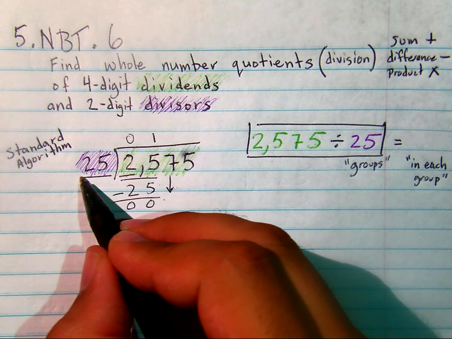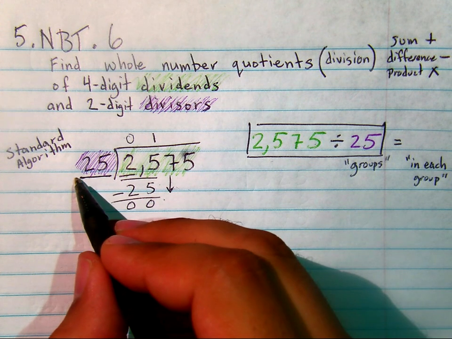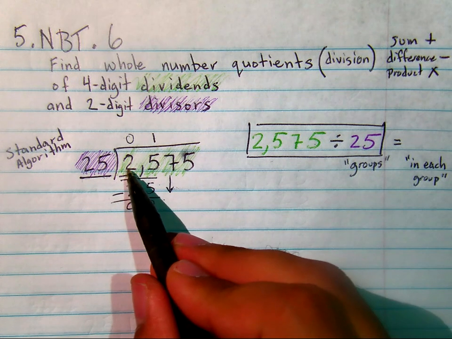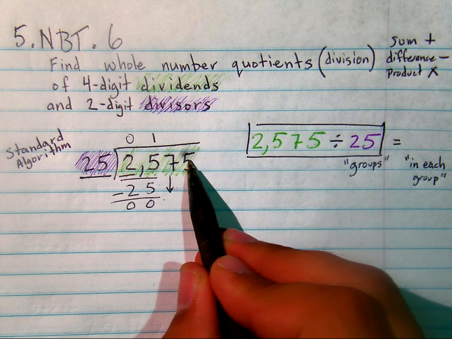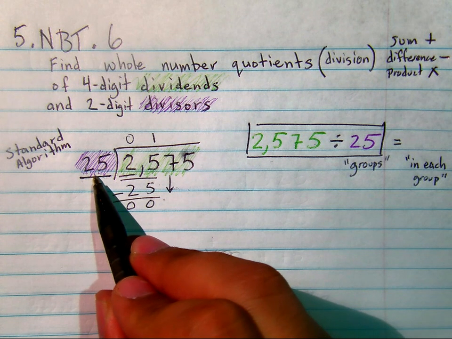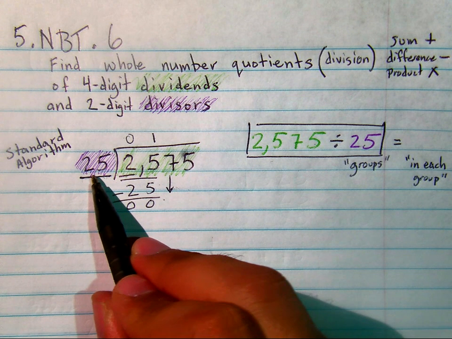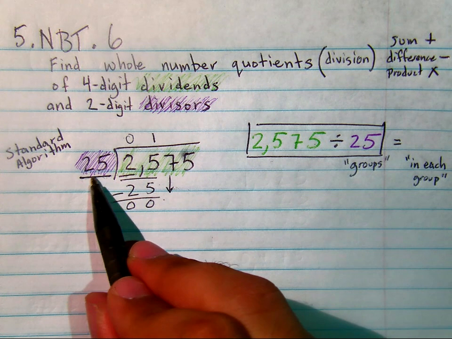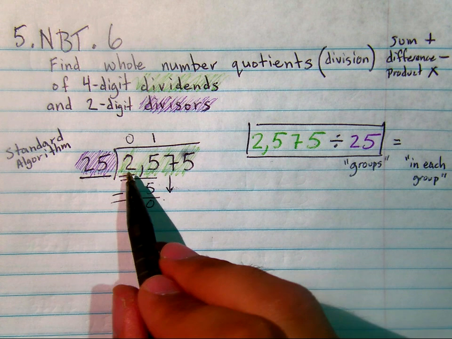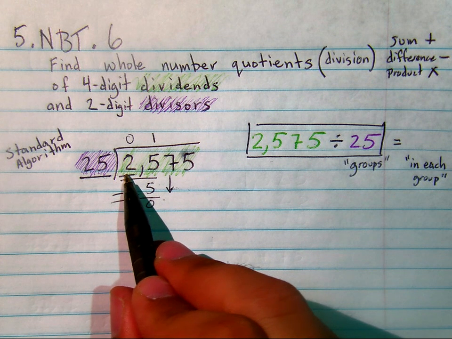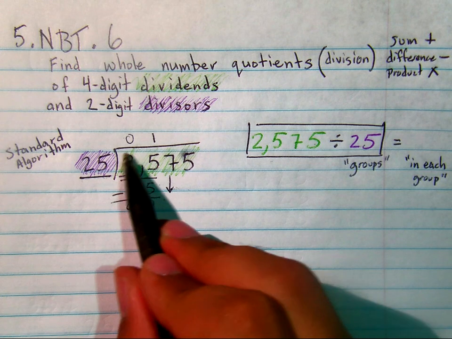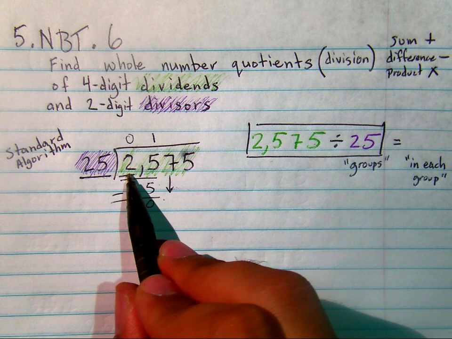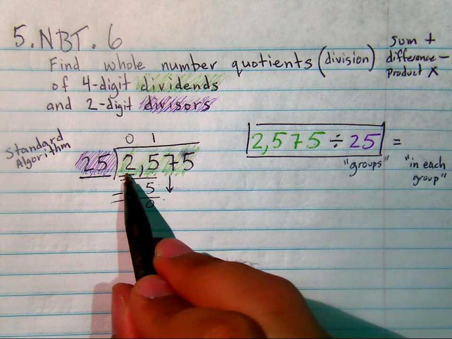But when you have two numbers, you have to go place by place when you're trying to divide 25 into a number like 2,575. Because you don't want to have to count by 25s, 25, 50, 75, 100. You don't want to have to count that many times. So instead we see, can this place, where there's only two of this place, even though the value is 2,000, we're not actually looking at 2,000. We're looking at two of these place values.